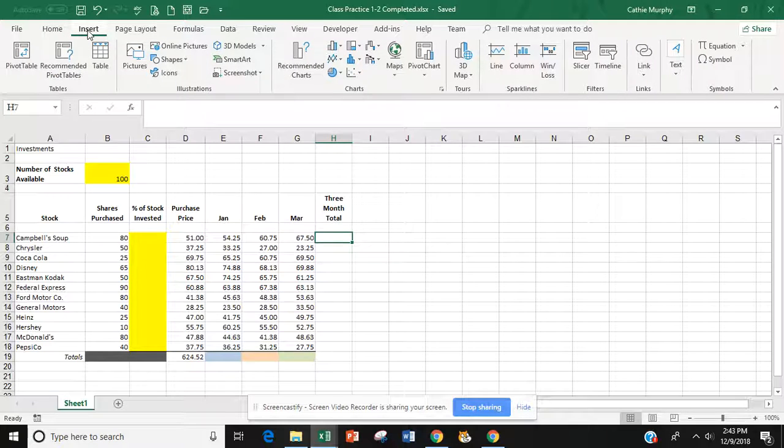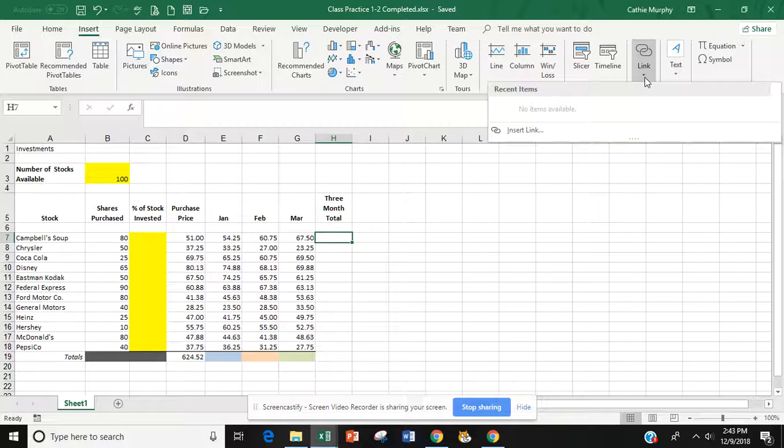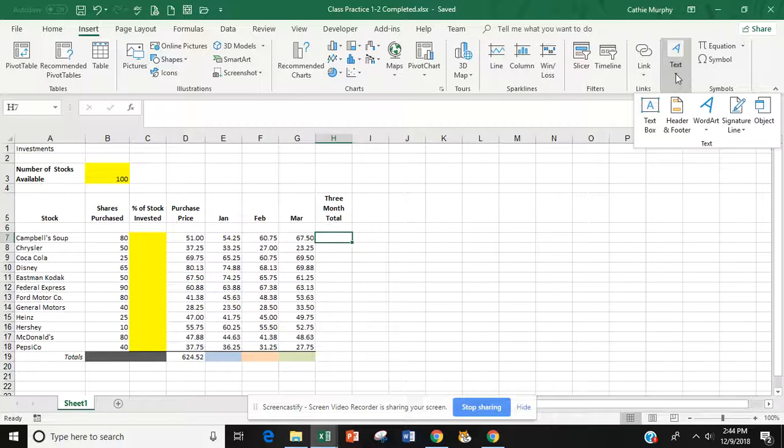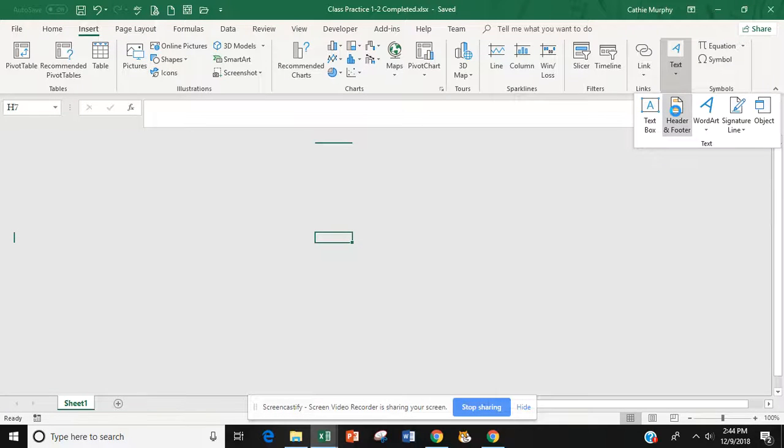So go up to our Insert tab, select it, then we go to the right side, and we're going to look for Header and Footer, and click on it.